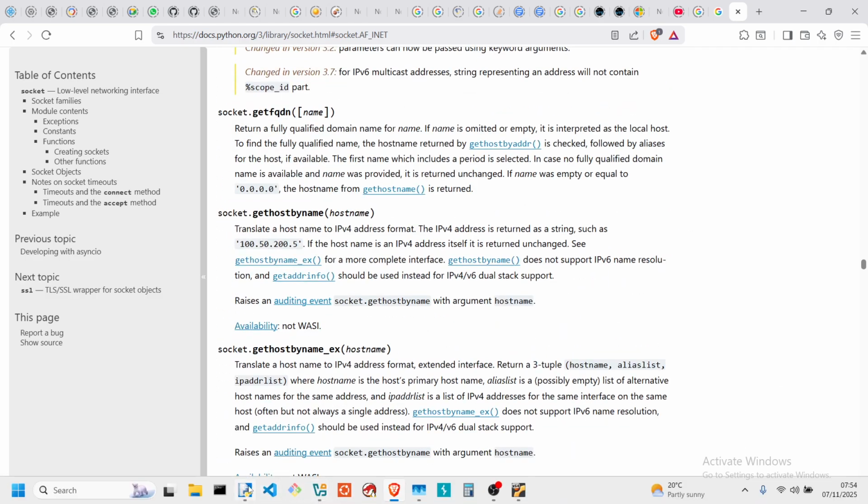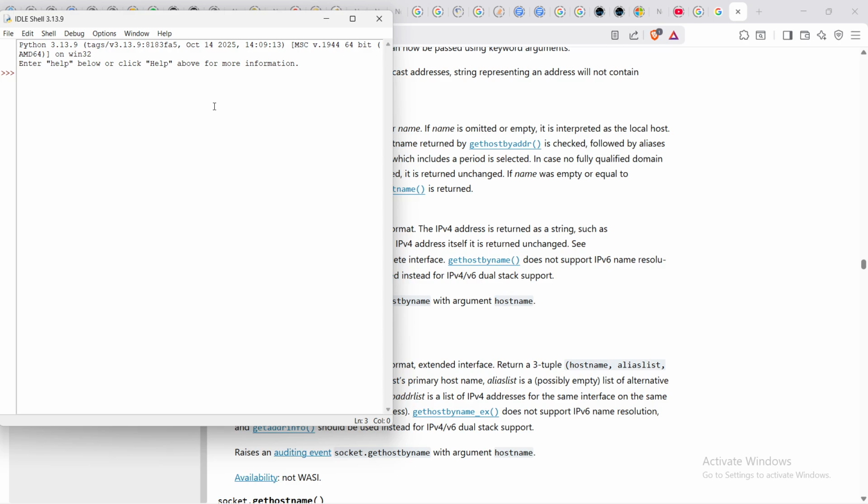So yeah, let's get started. First, we're going to create our client. First, we're going to import socket, let's not forget that. Import socket, and then we create the client, which is equal to socket.socket, and then socket.AF_INET, which is basically the family, and socket.SOCK_STREAM.